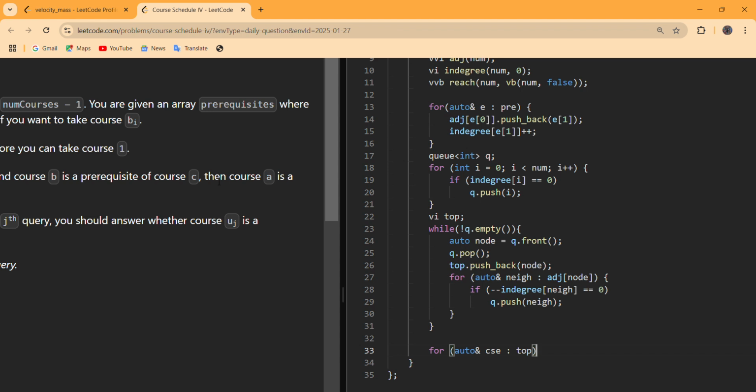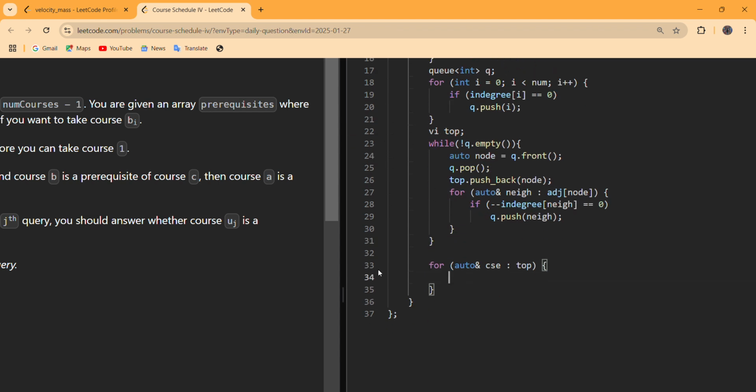Now traverse on our top vector, which stores those nodes which have the in degree equal to 0. This top basically stores those nodes.